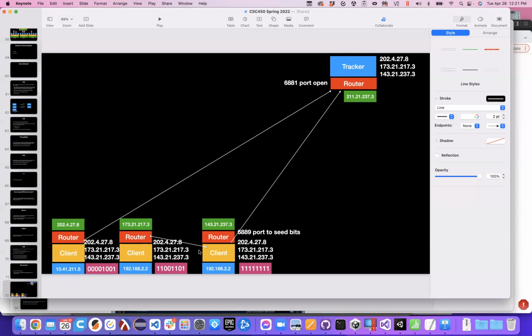So that's the way we would actually have to handle it for a true peer-to-peer network.